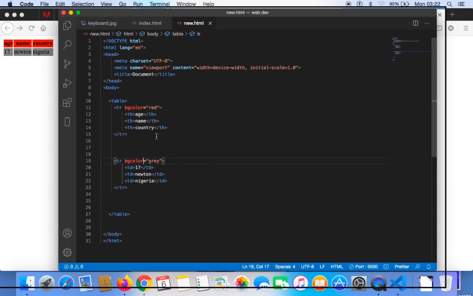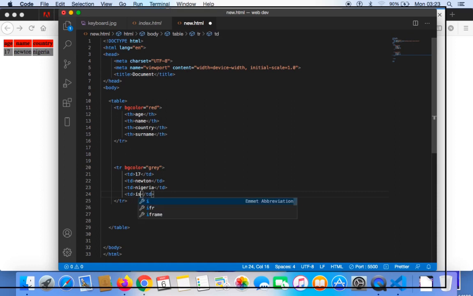So yeah, we can add more data to this, and to do that, let's say we need something like surname. So let's do a table head. You can write surname, then you come here and add a table data for the surname, open that up.